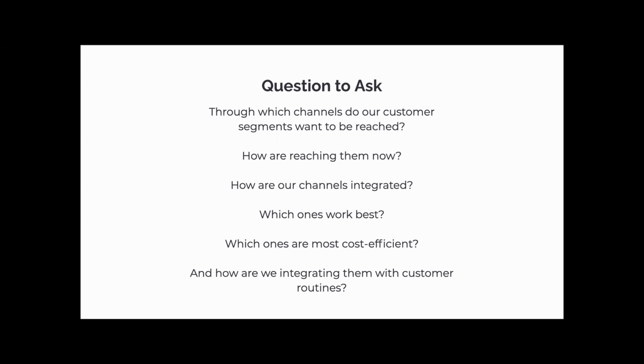I've seen this, well, take a resident-owned community, a mobile home park, right? It might be very efficient to go door to door and create flyers for someone, and that's a great way to communicate with them. That's also not a very cost-efficient way to communicate with people, taking that time to go door to door and creating those flyers. So you want to make sure that we're balancing cost efficiency with performance. And how are we integrating them with customer routines, right?